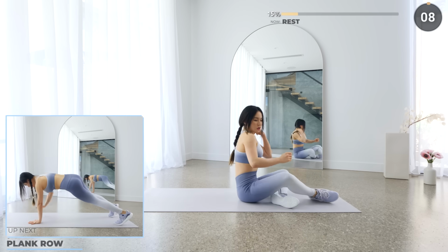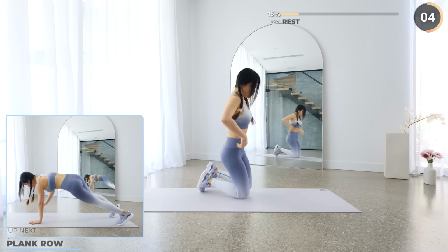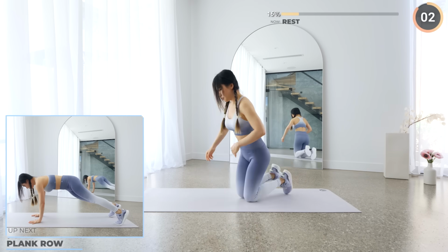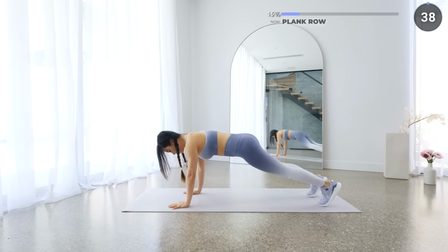Flip around into a high plank position, and it's time for plank rows. Lift your elbows vertically and try not to poke your butt up too much. This helps to work your arms, core, and back. Keep pushing.